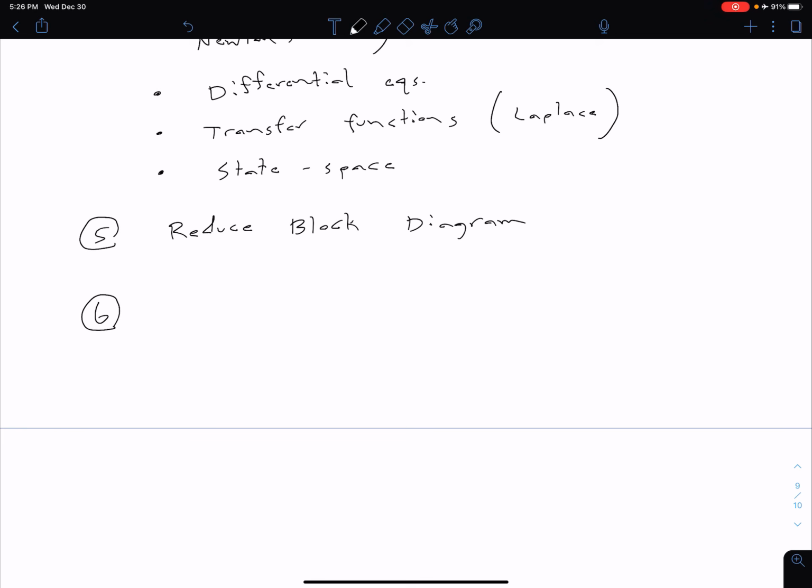Our sixth and final step is very general, which is just to analyze and design. Of course, this is where we're going to spend a lot of our time in later units, looking at how we analyze and how we design. Before we get into our next unit though, the last video in our introduction unit, our next video, is going to cover some specific signals that we use in order to analyze and design systems, just to make sure we're all on the same page in terms of what these signals look like.